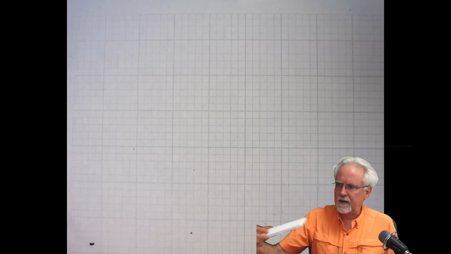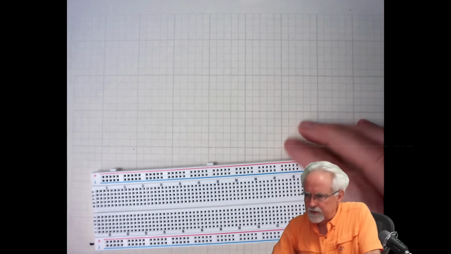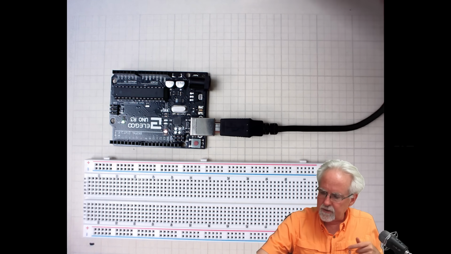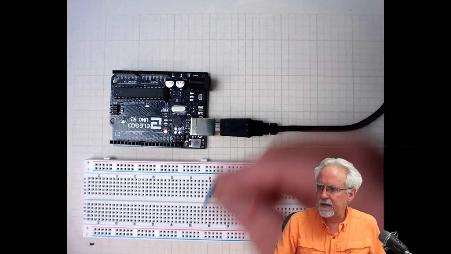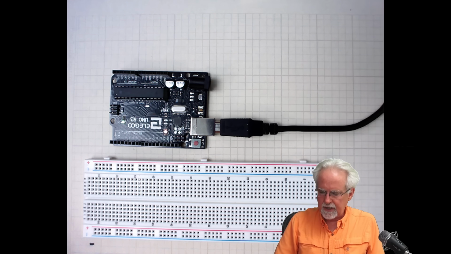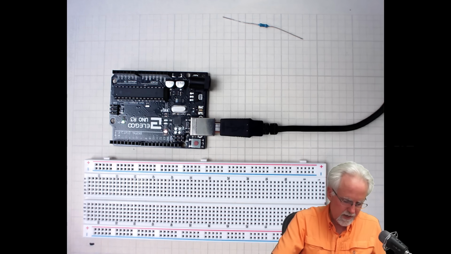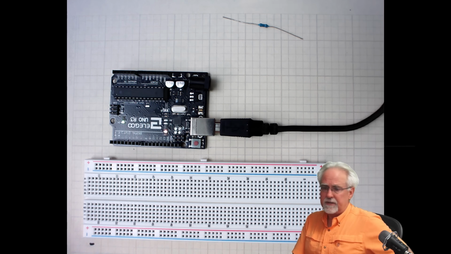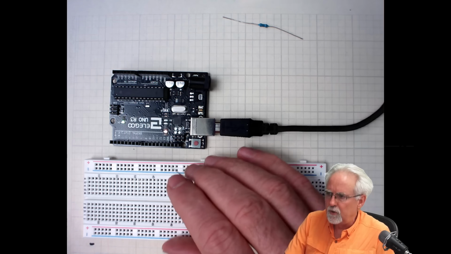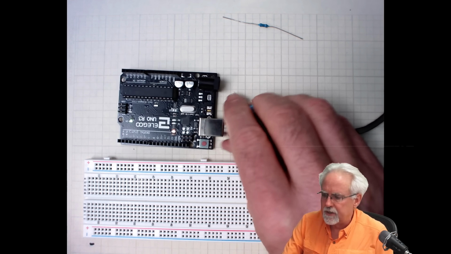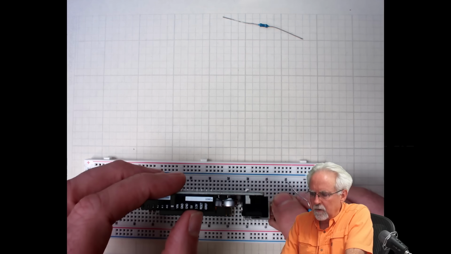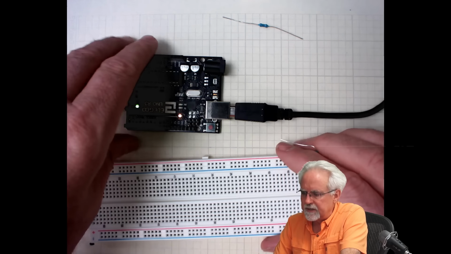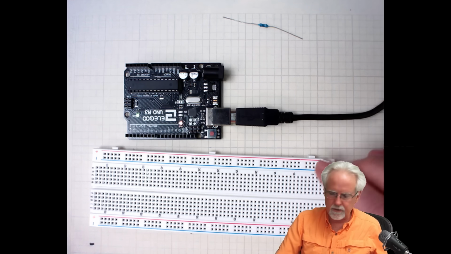With our kit, we have our prototyping board, so I'll put that there. I'll bring the Arduino in. And then if you look in your Elegoo kit, you will be able to find a 330 ohm resistor, and you will be able to find a 100 ohm resistor, and then you are just going to need a couple of wires. The interesting thing about this is I am not even going to hook up to one of the digital pins. I am just going to hook right up to this 5 volts that is over here on the other side, because I'm not even in need of switching this thing.